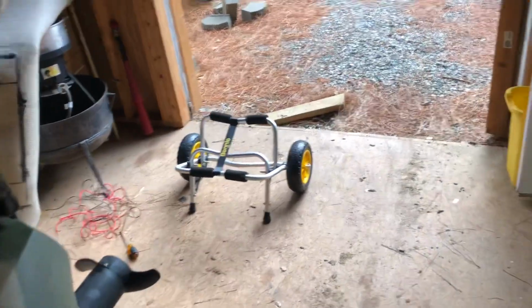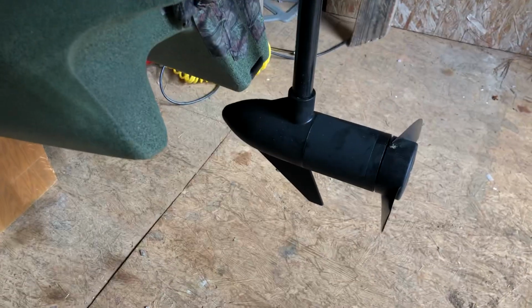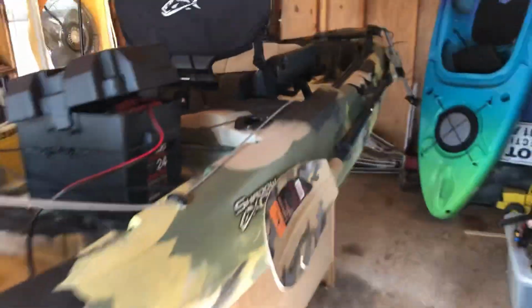But I've gotten a lot of questions about the setup here for the trolling motor, and I'm trying to answer some of these today. I figured this is the easy way to do it. So this is a Mini Coda. It's just a little 30 horsepower, about $99. And she's a beast on a little kayak like this. She'll push through anything. So you can get a heavier one if you wanted to, but I don't think it's really worth it.